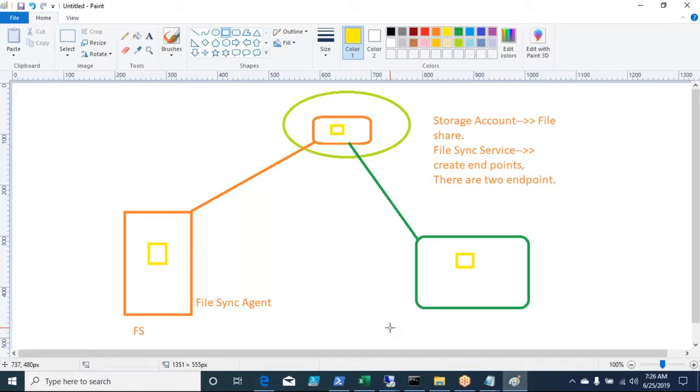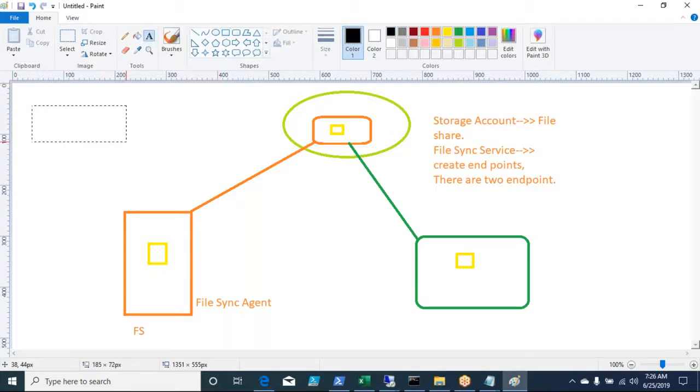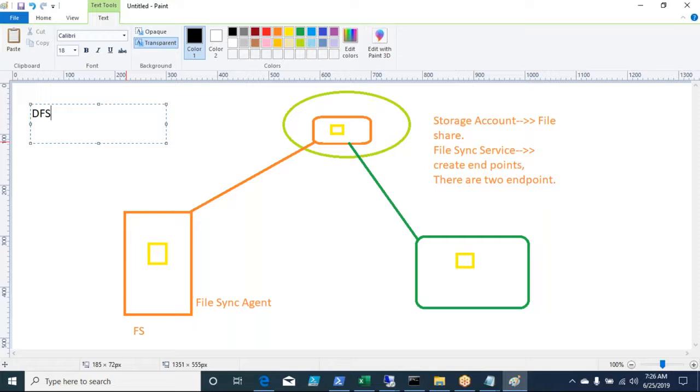Now, if you are a Windows person and have some Windows knowledge, you have a solution within Windows called DFS, Distributed File Service, right?